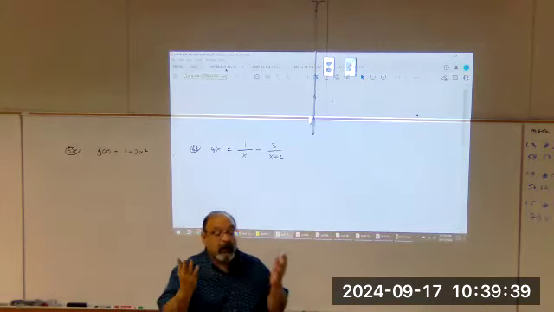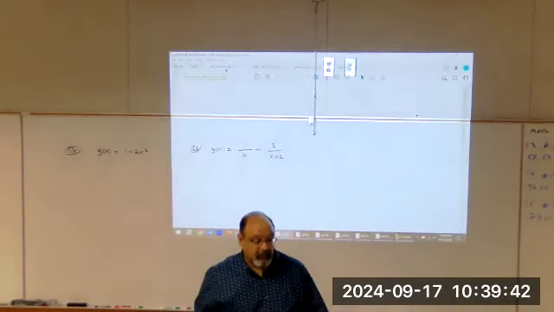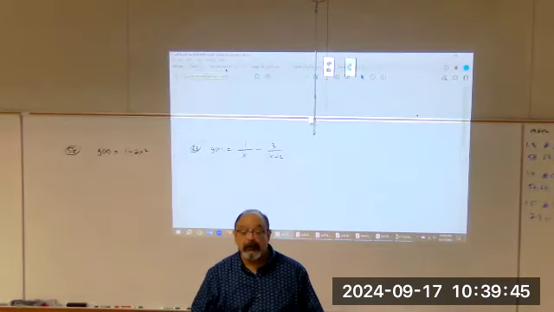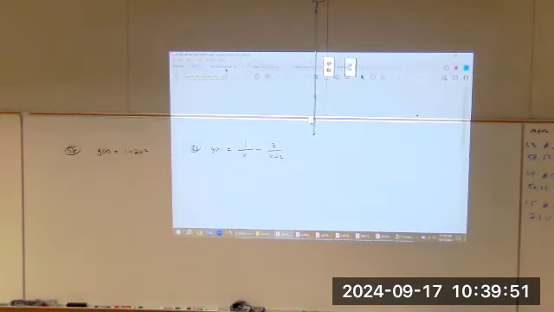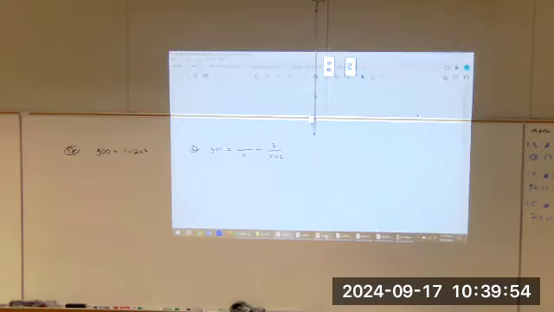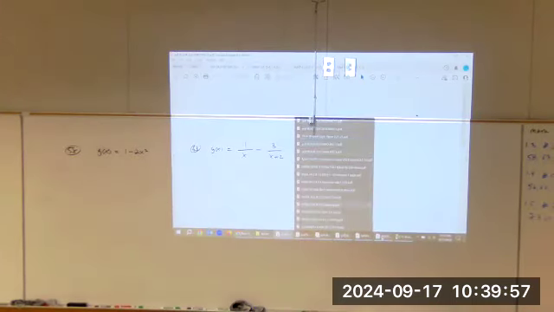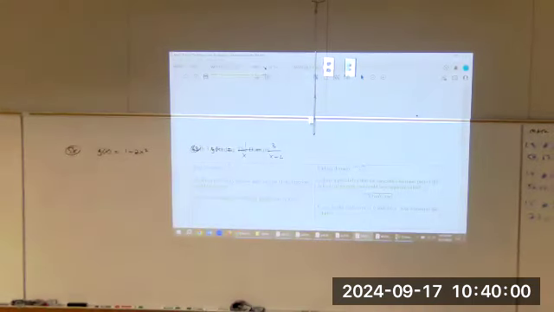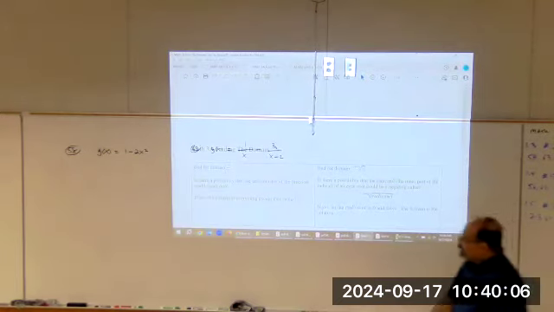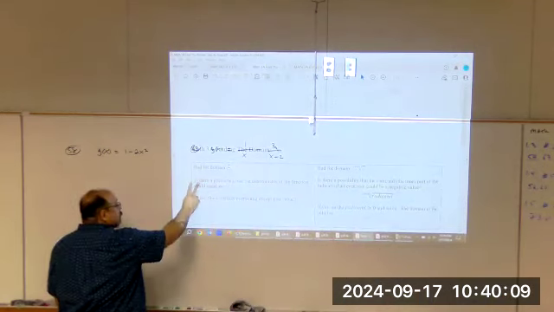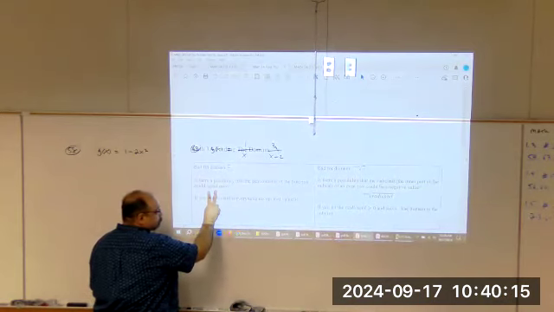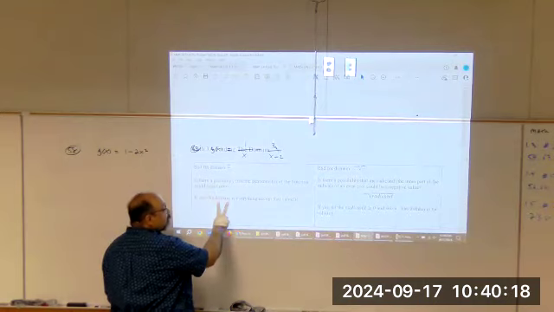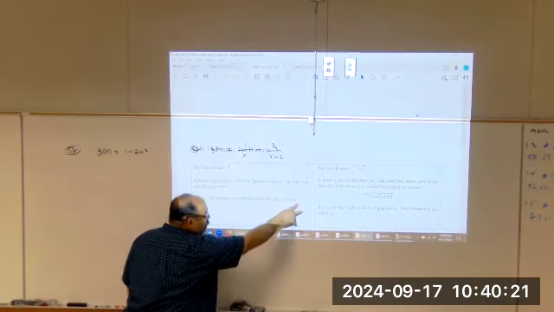Bottom line, the domain for all functions is all real numbers, unless something bad might happen. So you have to determine whether or not there's the potential for something bad to happen. For right now, there are only two bad things that might go wrong, and this is what I posed last week. Bad for domain: a number over zero. Is there a possibility that the denominator of the function could equal zero? If yes, the domain is everything except that value or values.